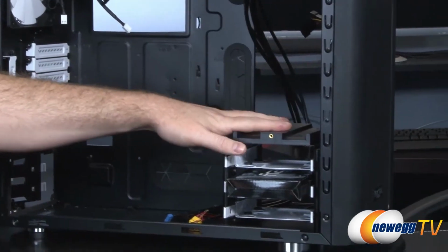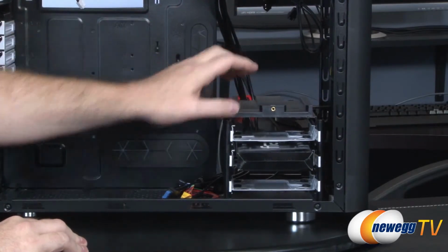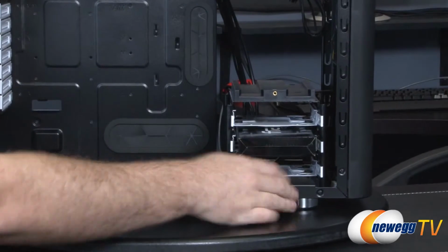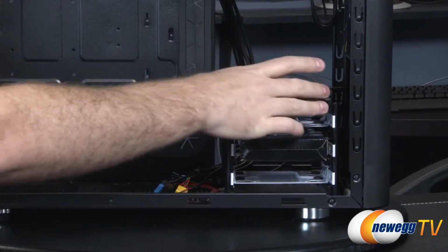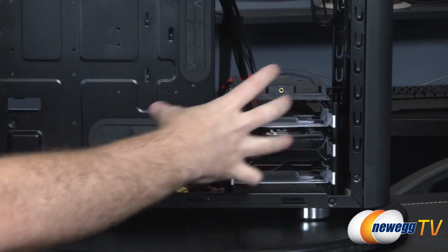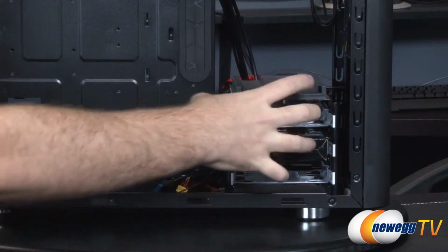And then we have this drive cage down here at the bottom, and this one also has a couple positions. So right now it's in the standard position. You do have the option, you need to unscrew it from the bottom, so I'm not going to actually demonstrate that right now, but removing these screws from the bottom of the case, and you can also remove this panel if you want to, because it's not really necessary unless you have it in this position and you're using the upper cage as well. But you can shift it this way a little bit, and you can shift it this way all the way.